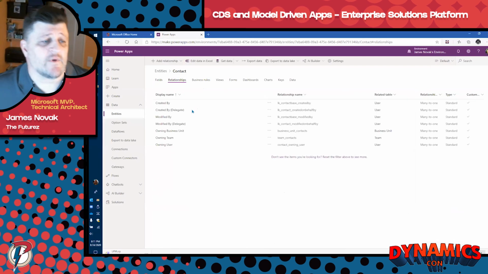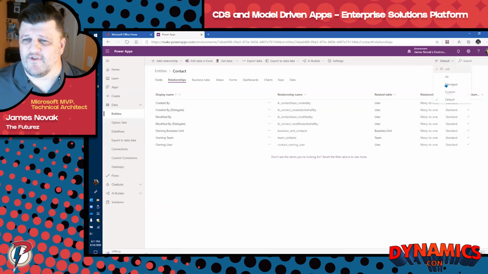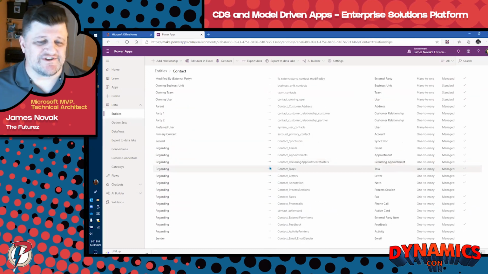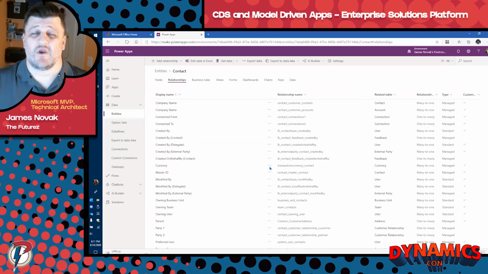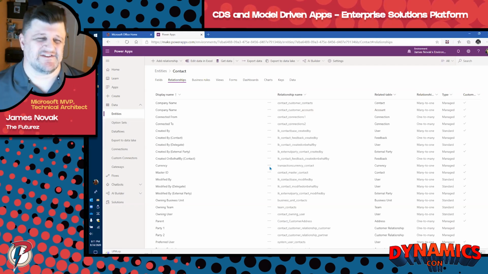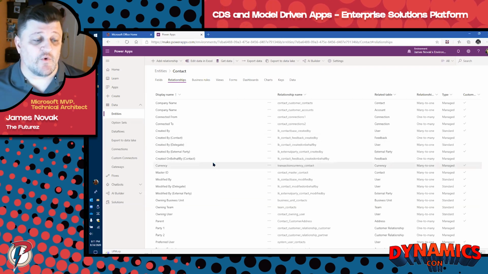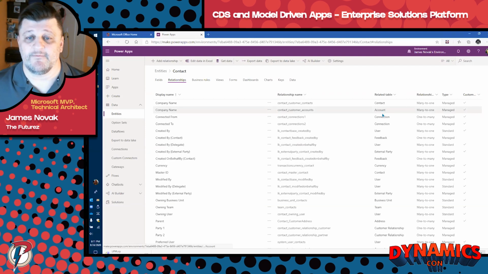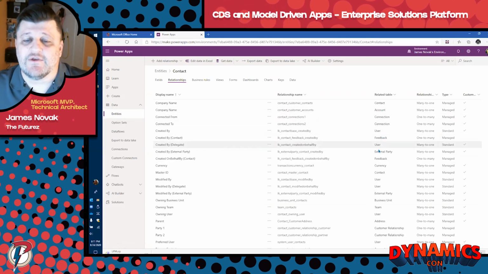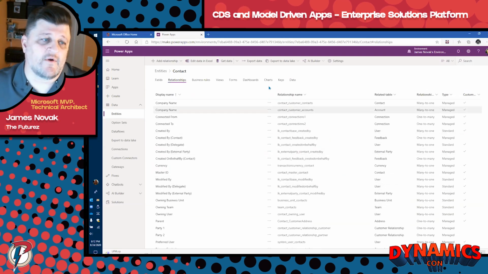Next thing is relationships. And again, we're looking at the default view. Lots and lots of relationships. And again, we're building a relational database system without having to write any of the scripts or get into the database itself. I'm right in the web page. I'm just looking at the relationships for a contact alone. You can see there are lots of them. It's pretty core to a lot of the different system, CDS components. Right here, you can see it's related to account, feedback, user, all kinds of different entities already part of the system.